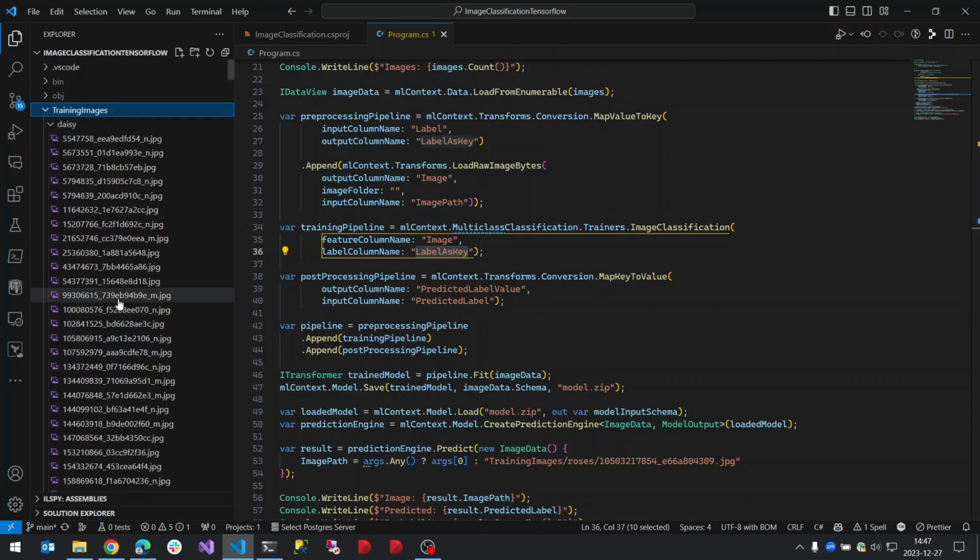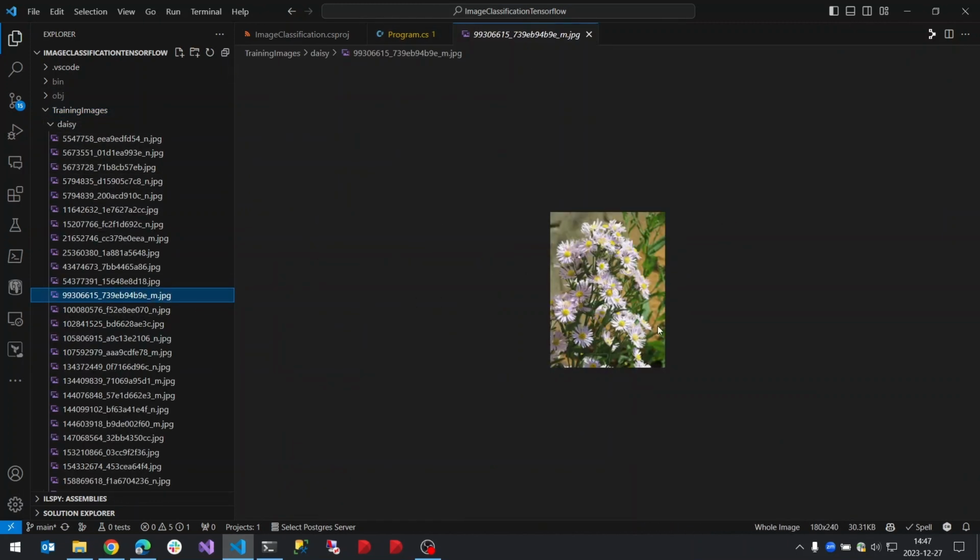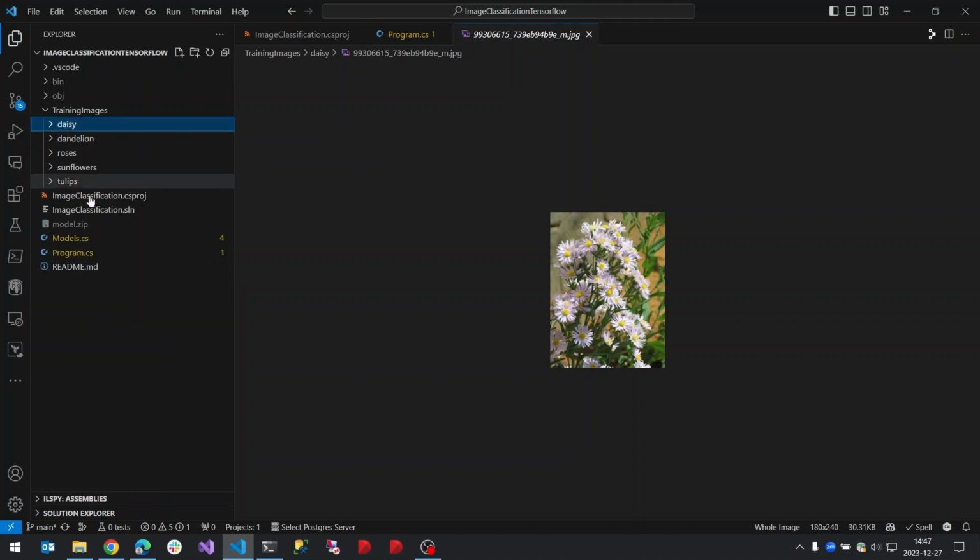So if the training algorithm sees this picture, I don't know what kind of flower it is, it will just save that this is a daisy.